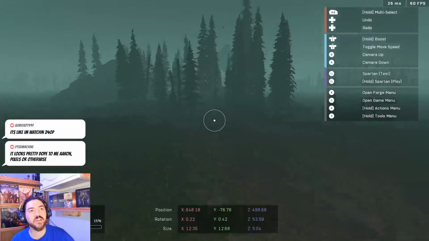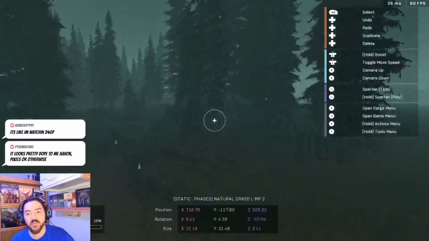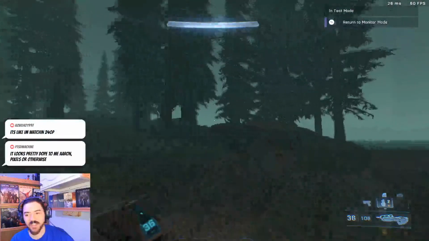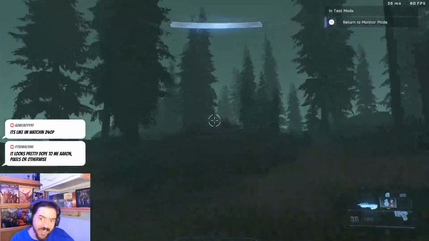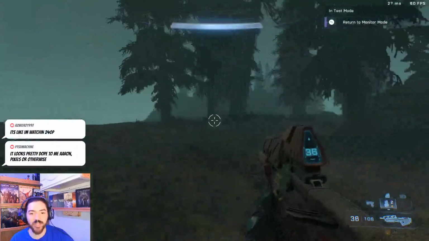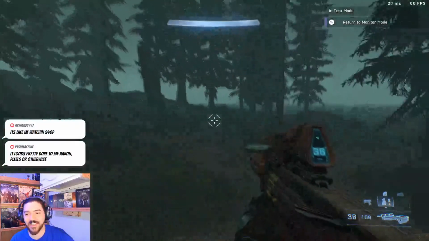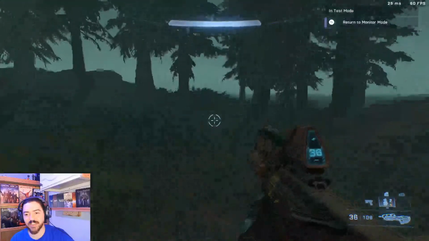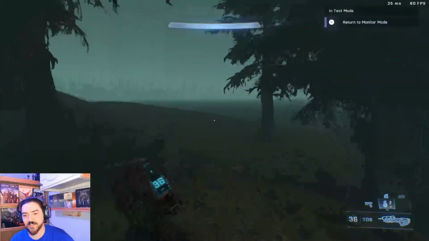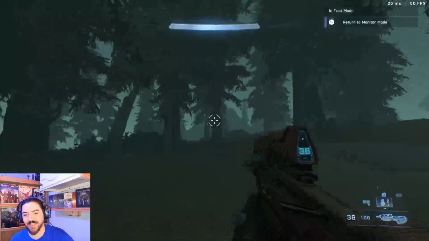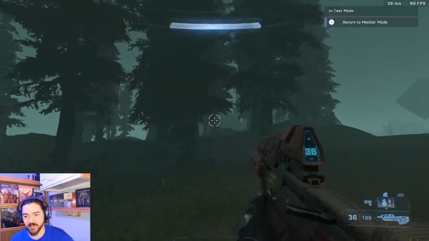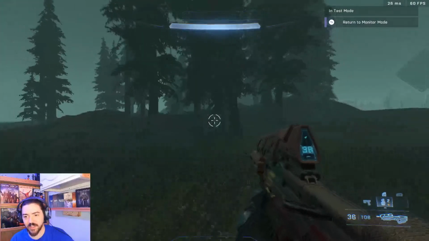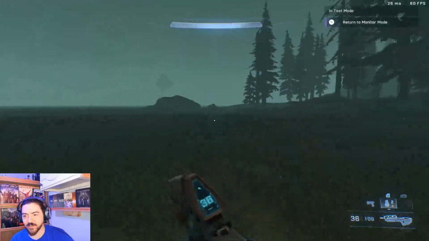It looks pretty dope to me, Aaron. Pixels or otherwise. Well, it's unwatchable to you because you've already seen this map. You've been working on it. But to everyone else, no one else has seen this, so they're seeing the pixels. They're like enjoying the view through the pixels, like back in the day with the old TVs. But yeah, this is all really cool, and you can even see it from other angles. They're slightly outside the view angle you're supposed to see it through, and it still looks good. This is really dope.